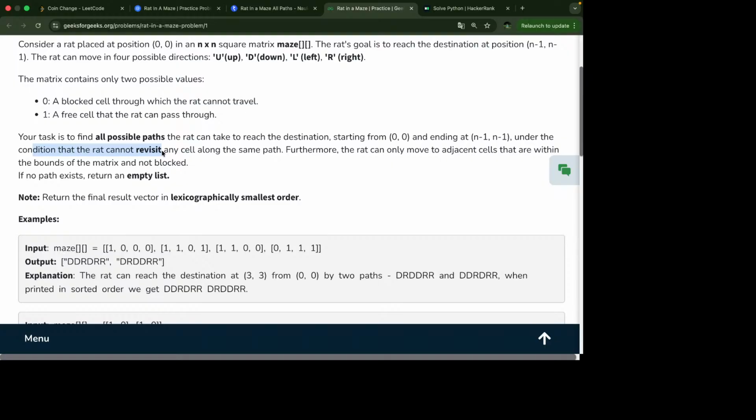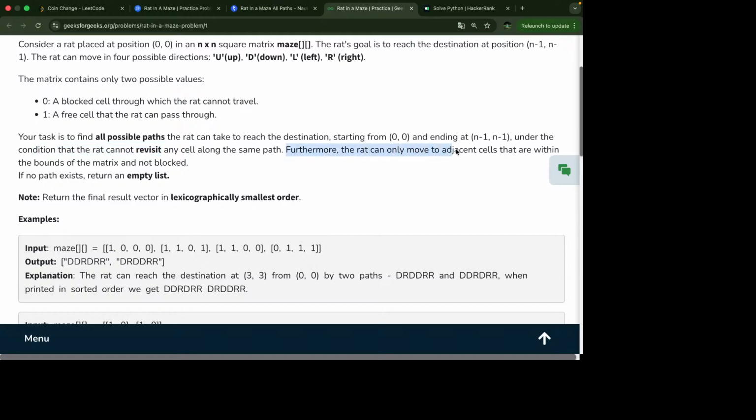For that sake, we are going to take one visited array. In most backtracking programs you will observe this. To avoid cycles, since chances are there to move to the same cell again and again, we take an extra visited matrix. It's required. From graph programs onwards we observe this, and the same thing you will observe here.